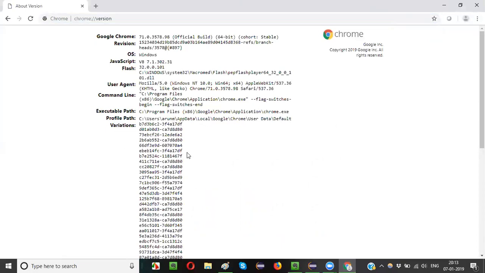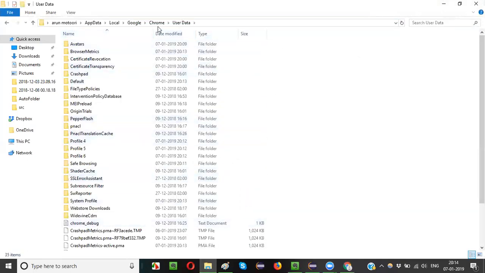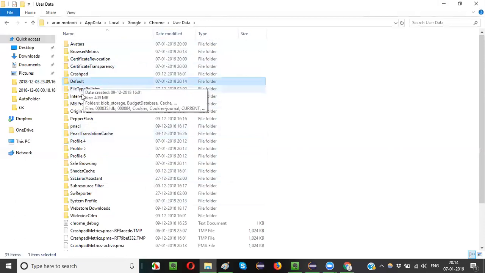After launching the default profile manually, when you hit the command chrome://version, you will get these details. If you carefully observe, some profile path is there. The default profile path is provided here, that is C users and so on, till the default. You can go to this path in your machine. It will take you here. This is the default profile's data. Under user data, there's a default folder. This is the default profile folder.